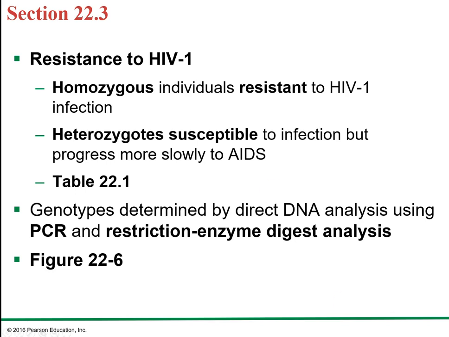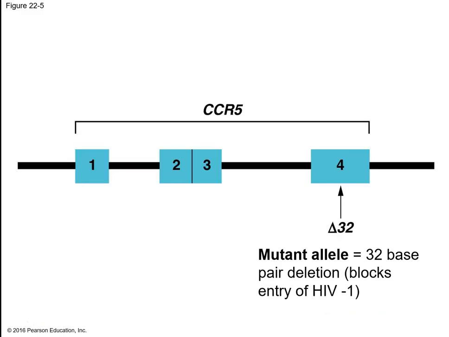So if you look here, homozygous individuals are resistant to HIV-1, so meaning homozygous for that deletion, right, that delta 32. I'll show you a table in a second. If you're heterozygous, you're susceptible to infection but progress more slowly. Okay. And obviously, if you're just a normal dominant allele, right, you don't have that deletion in that CCR5 gene at all, right? You're just normal. You don't have the mutant allele. You call that basically the normal allele. Okay. And so basically, you don't have any protection.